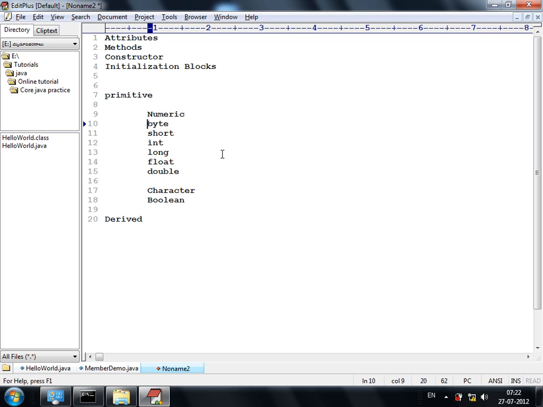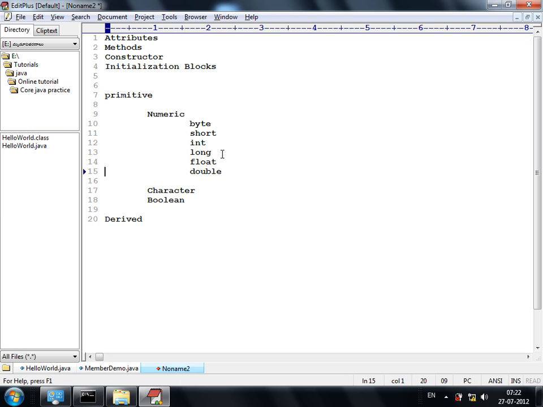This is the ascending order of the numeric data types: byte, short, int, long, float, double.